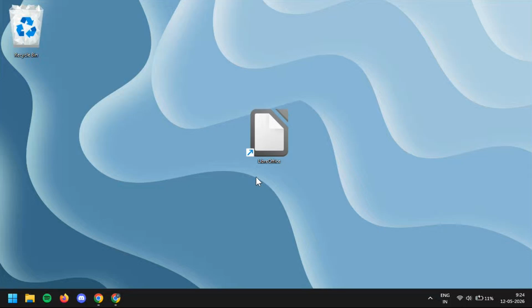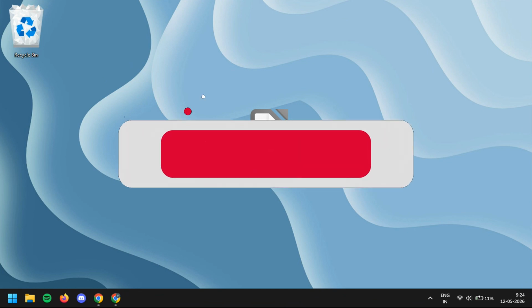If you want to reorganize your presentation quickly, this video is going to show you exactly how to reorder slides in LibreOffice Impress in just a few easy steps. This is super useful when you want to improve the flow of your presentation, move an introduction closer to the beginning, shift a summary to the end, or simply clean up the order before you share your file. And the best part is, you can do it all just by dragging and dropping slides.